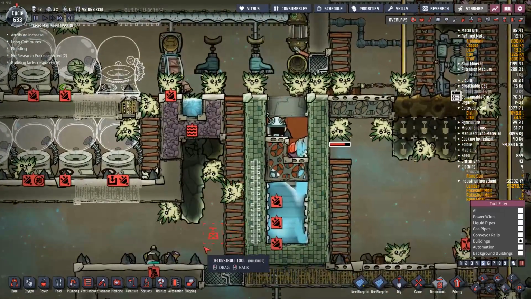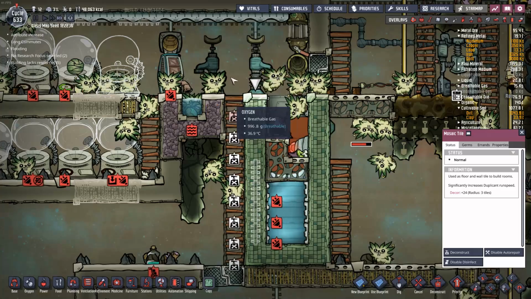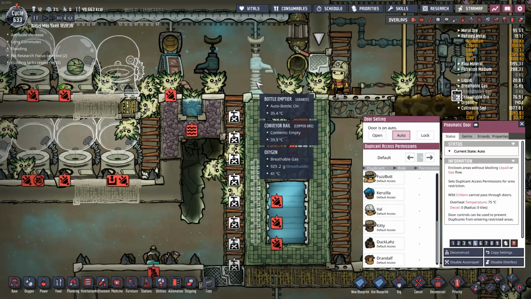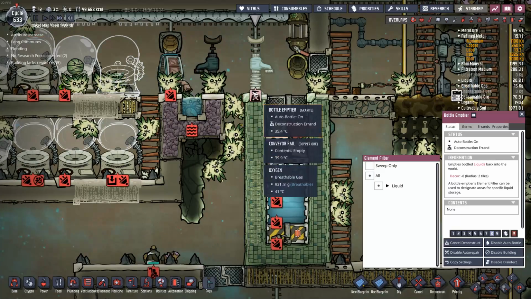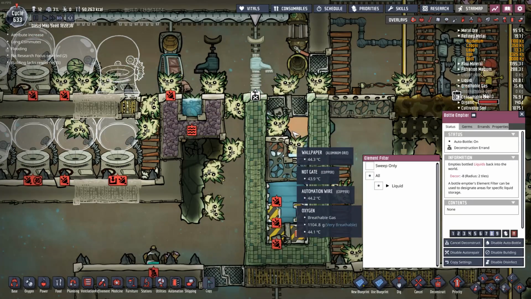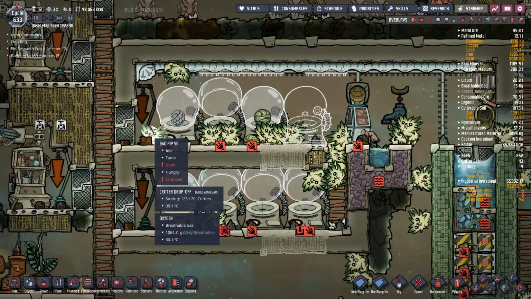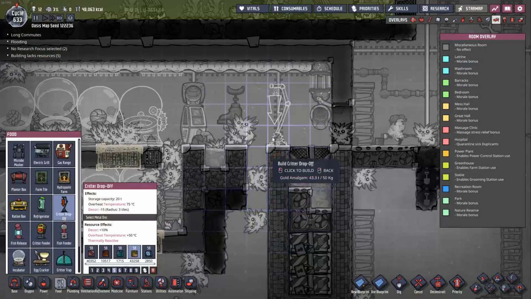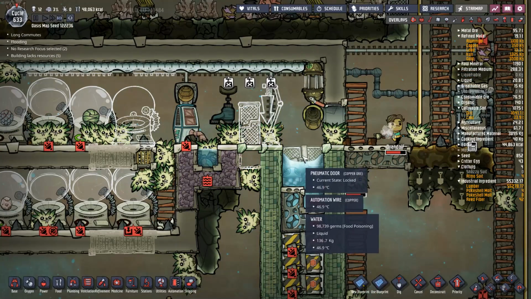And now I can go ahead and deconstruct these buildings here, because what I want to do is actually build a chamber in between these two, and then get rid of this bottle emptier. So this will allow me to deliver critters directly over here if I wanted to. So what I'll do is put one of these critter drop-offs right here. And then I'll just build a little door right there just like that.